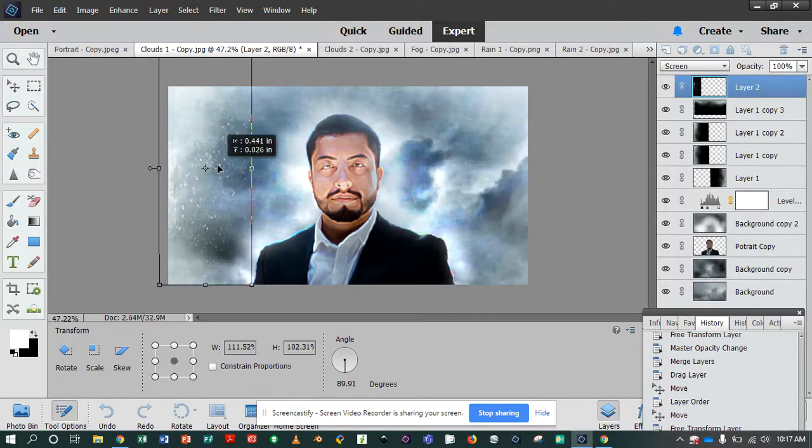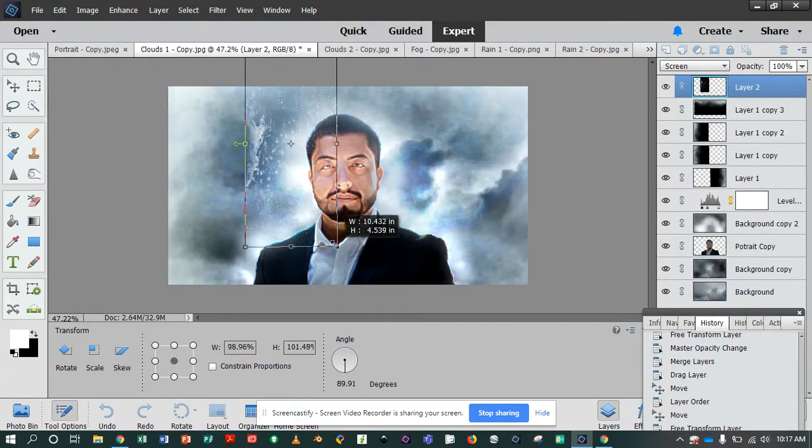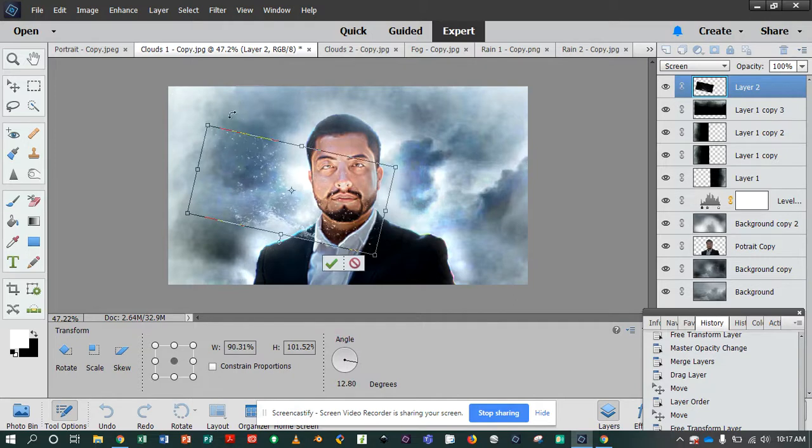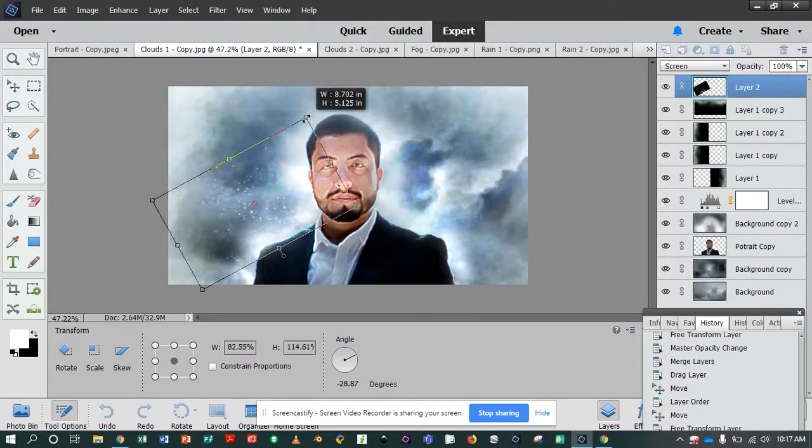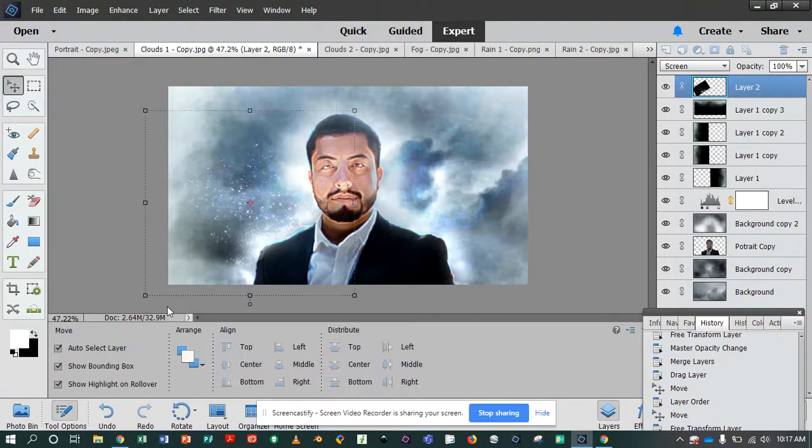And like I said, you can do anything with this. You can make 6 copies and add the rain all over the place. So what I might actually do with this one, just given the look of it, I might put it on his shoulder right here and just make it a little bit bigger, a little more squish that way. Again, so this is the subjectivity part. You decide where you put it and how it's going to look. Even a little bit on a suit doesn't matter. That's okay. And I'm going to pull it out that way so that it's obvious. We got some rain going on.